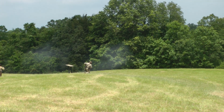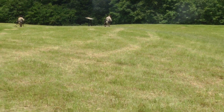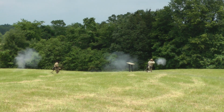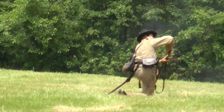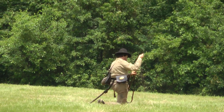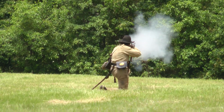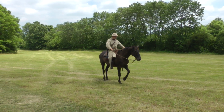You can see the amount of time it takes for them to reload. A good soldier with a muzzle loader should be able to load 3 rounds in a minute. Now that's a bit of a disadvantage when the Federals are using Sharps and Burnsides, breech loaders, quicker acting, quicker loading, and then for the second half of the war, the Spencer repeater, the laser-guided bomb of the Civil War. The gun they could load on Sunday and shoot all week because it held 7 rounds. The only advantage the Confederates had, using the muzzle loader, especially something like the Enfield rifle, was accuracy at distance. Firepower probably wasn't as great, but their accuracy was better.